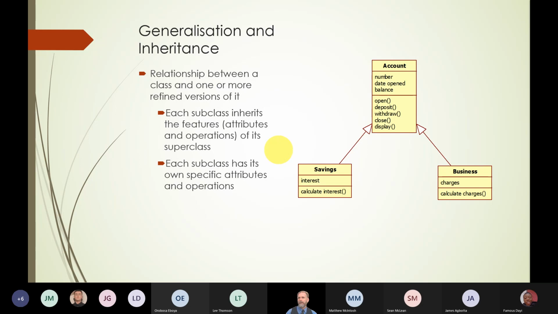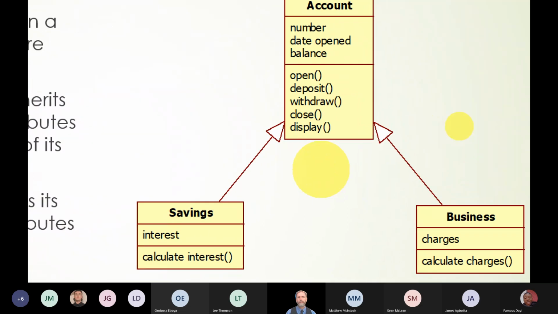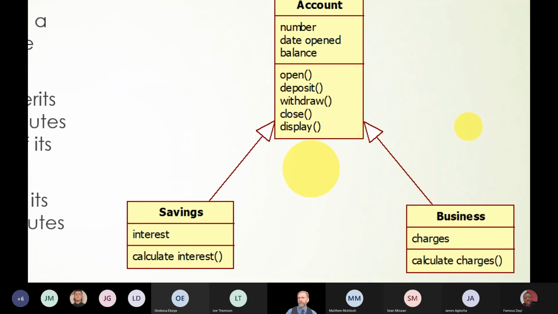So we have here an example from a bank. So if you open an account with a bank, it knows who you are. It's got your name. Account number. It's got how much money you have in it. It's got things that you can do with it. Deposit money, take out money, so on. But you might have different types of account.